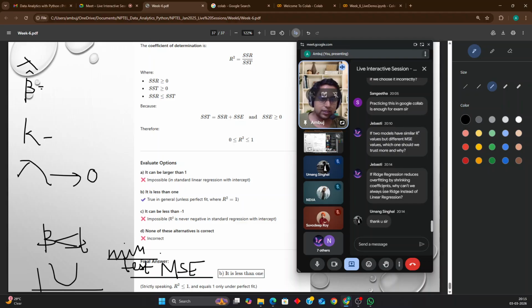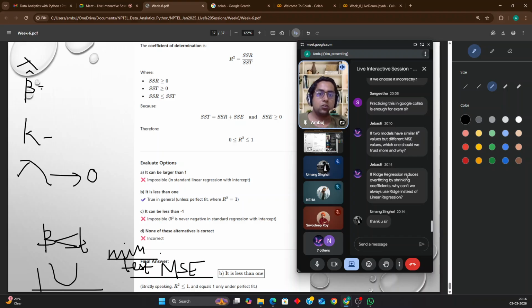So it is not always the case that ridge regression will reduce your overfitting; it will shrink the coefficients. Okay, linear regression. Why are we progressing from linear regression? That question always comes to my mind also. When I see that random forest models, Gaussian process regression models, or all the advanced machine learning models are giving me good results, why am I starting with a linear regression model?